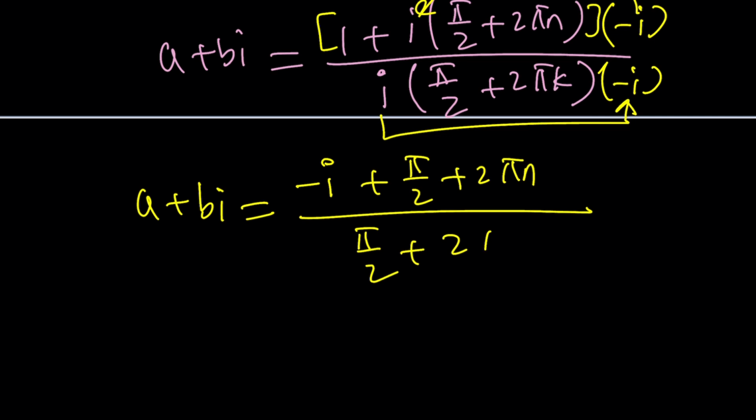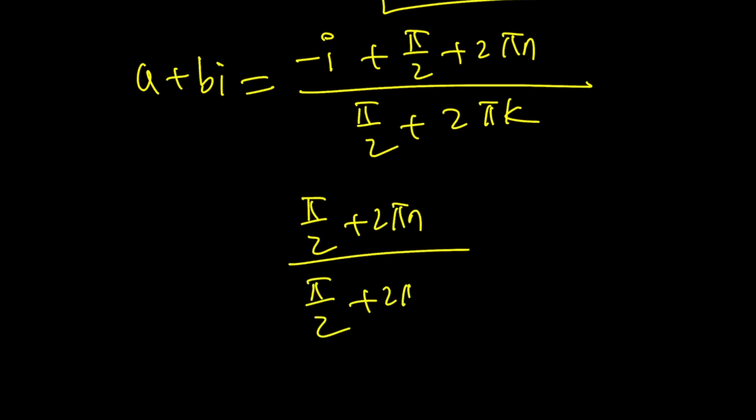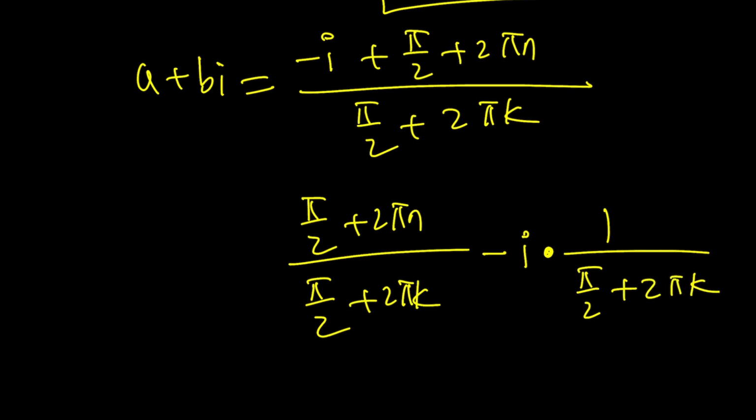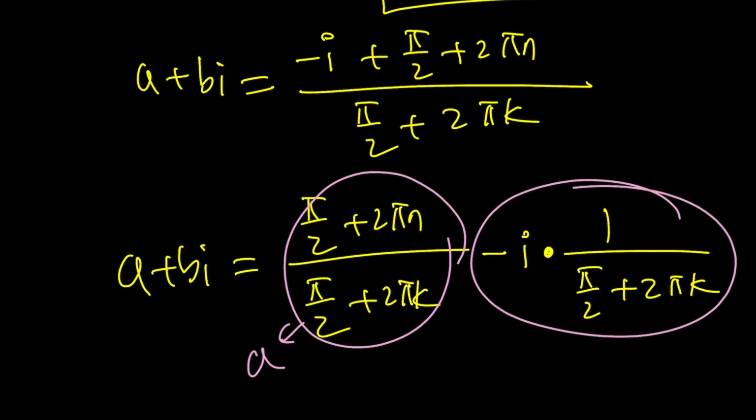And in order to be able to write this in standard form, you can write it as this. Minus i times, wait a minute, it's not minus 1 times. Oh, I can probably write it as 1 over. Okay, here we go. I can write it like this, right? That's what it is, isn't it? Okay, so now what happens? This is a, and that's our b, along with the negative sign. Of course, exclude the i. Make sense? So from here, we can solve for a and b and then find the z value.